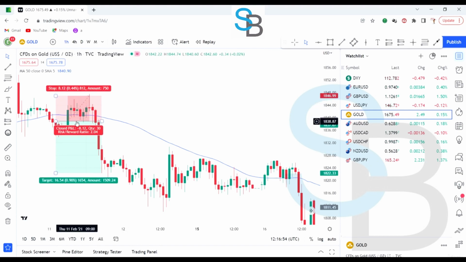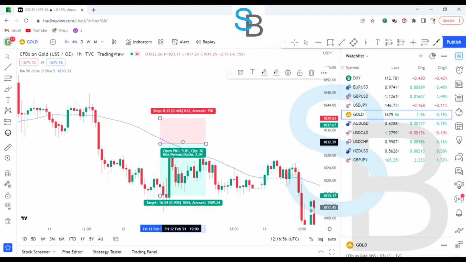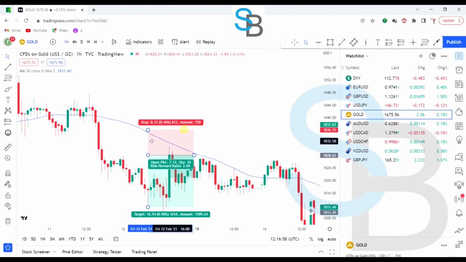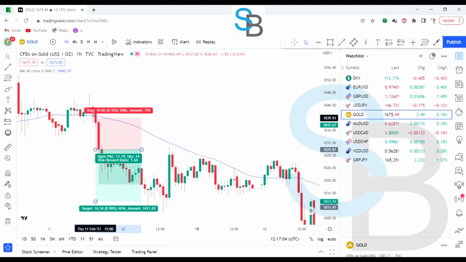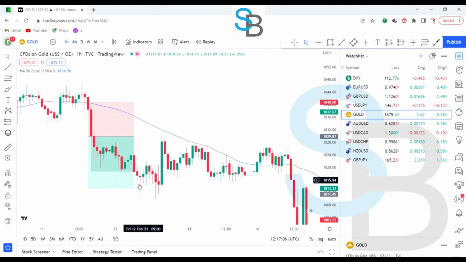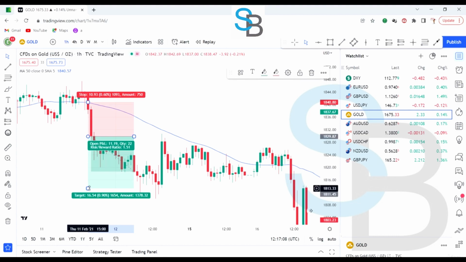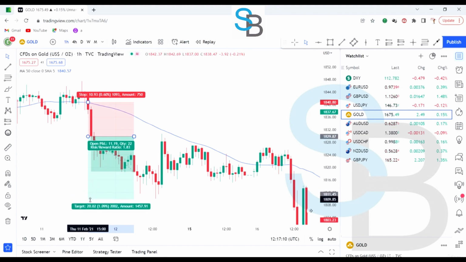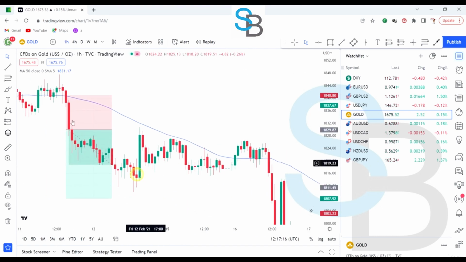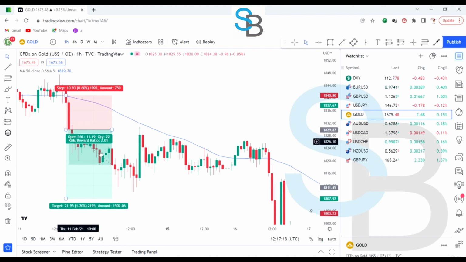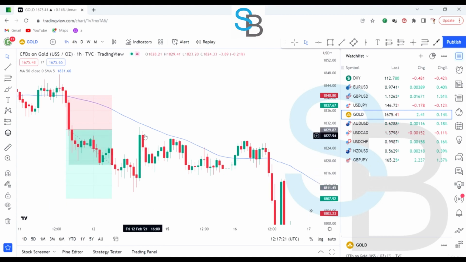Then we had an entry position here. Imagine after this we have this candle, and then imagine we entered here, and then placed our stop loss right above here, and our take profit at 2R. Our take profit would have been here. So the market came and almost took us out.